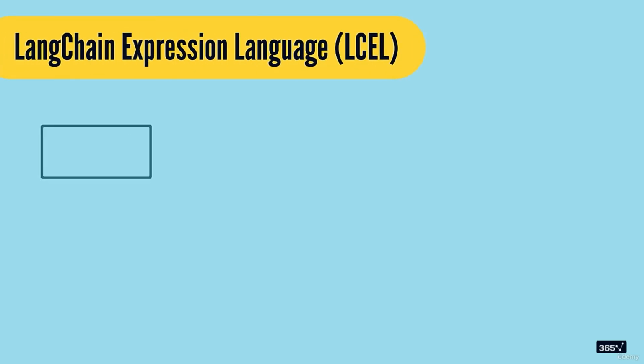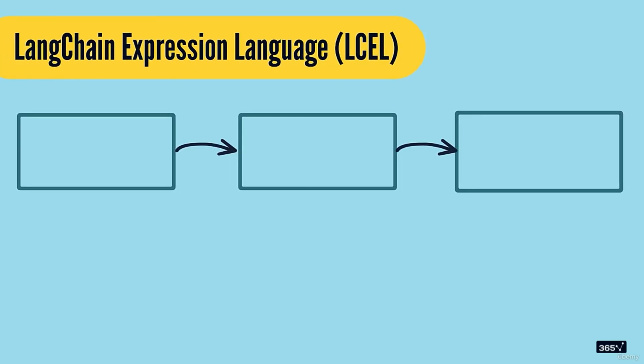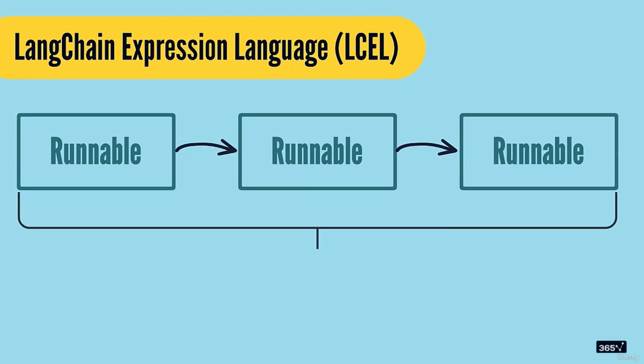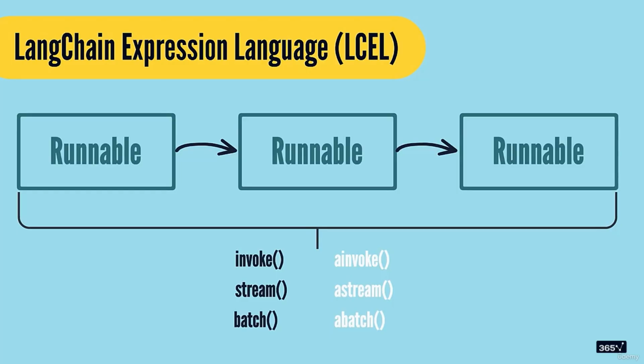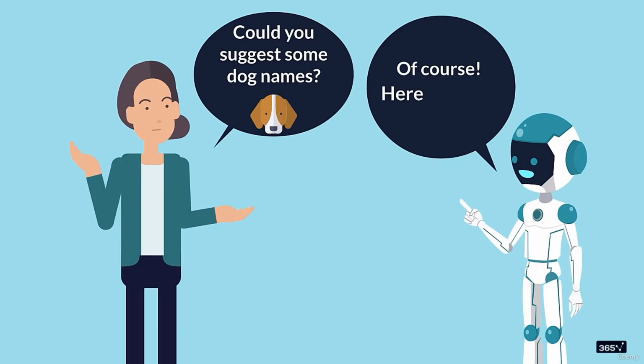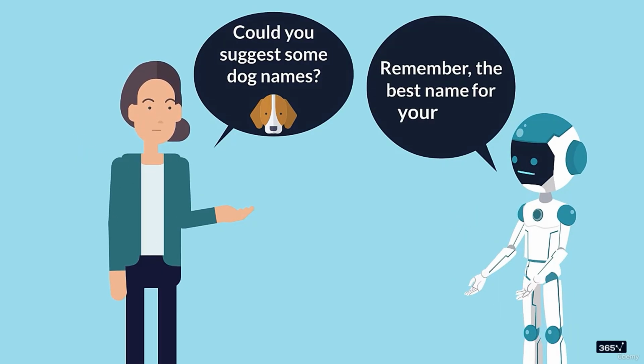LangChain Expression Language is a way of grouping chains out of individual components, known as runnables. These components and the resulting chain support a standard set of invocation methods: invoke, stream, batch, and their asynchronous analogs. You're already familiar with the invoke method that connects one component's output with another's input, linking the components. The stream method ensures that a completion token is printed out as soon as it's generated, making the application you're building more user-friendly and responsive.